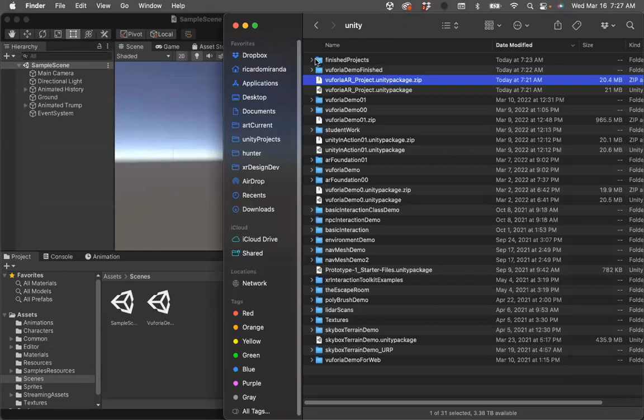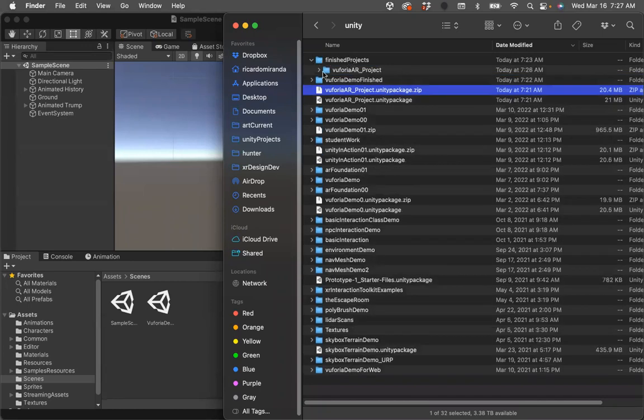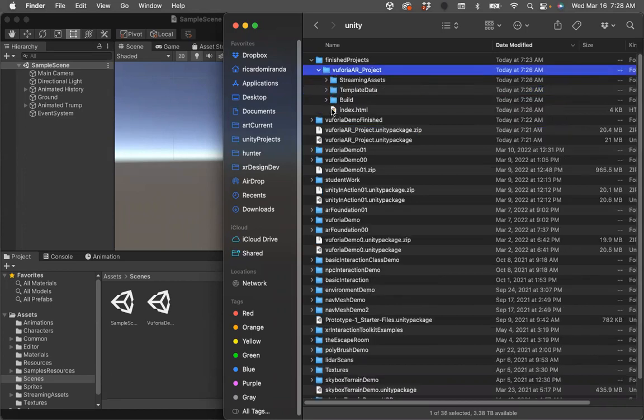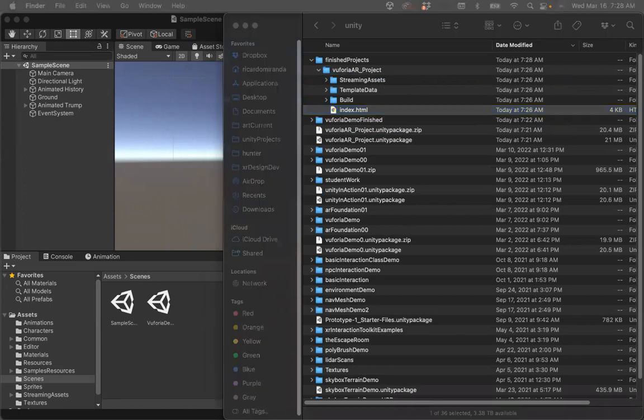So in my Unity directory, under the first directory in my documents, there's Unity finished projects and Euphoria AR project. And here's the index file. Great. Everything that I need is here. So let's see. I'm going to pause once again and head over to itch.io.